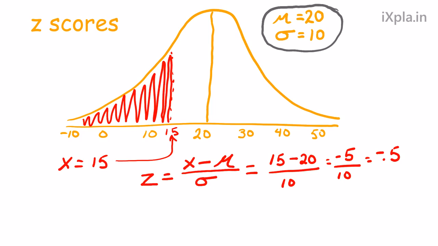What you need to do is look up in that table, under the z-score column, 0.5. Now I know the z-score is negative 0.5, but the z table doesn't have negative values, so you have to look up 0.5. When you get to that 0.5, there are two columns across from it. One is labeled tail, and one is labeled body. When you look at this shaded area, is it a tail or is it a body?